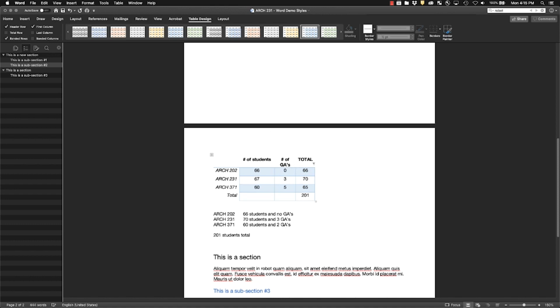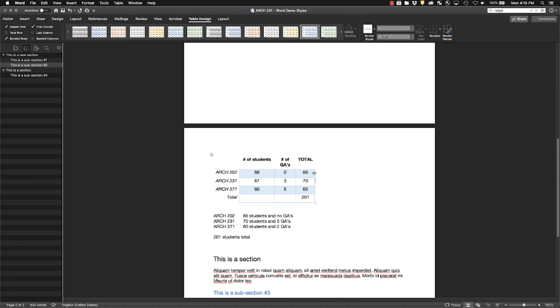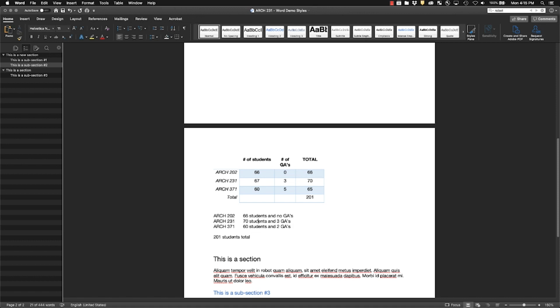Like I can change the size of it if I need to. I can change the spacing of it if I want to. It's not easy to do that with just the information that I have there. It's not very smart. It doesn't know that it's a table. It doesn't know that I'm looking at information. And so it seems really simplistic, but it'll save you a lot of time if you can use these things.